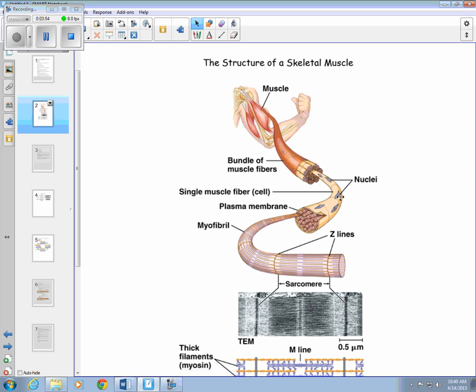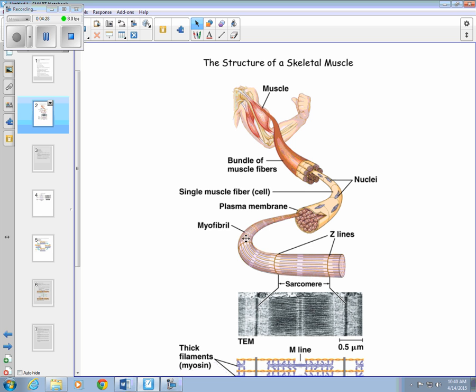If we look even further and look at what's in that cell, the outside of it is a plasma membrane, which is the same structure of a plasma membrane as in your nerve cells or skin cells or liver cells. It's the same bilipid layer. Inside the plasma membrane, things start to look a little bit different. Here's where the structure of this cell is very unique. Inside of this one cell, we have many myofibrils. There's a lot in there. It looks like a bunch of spaghetti in there.